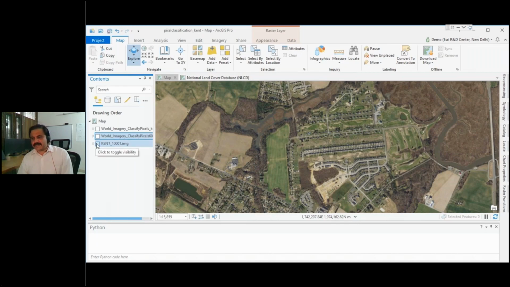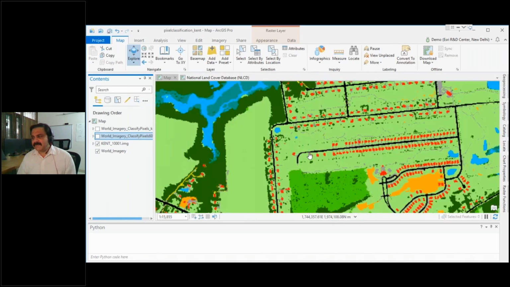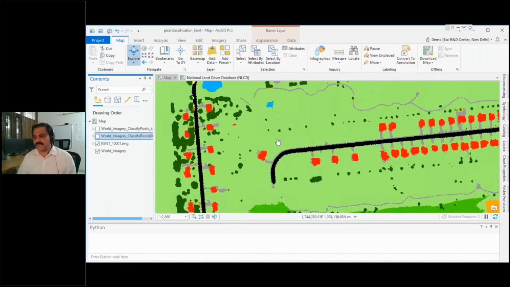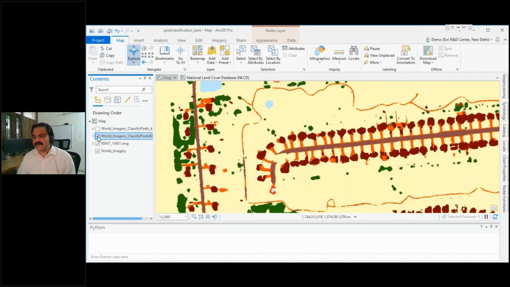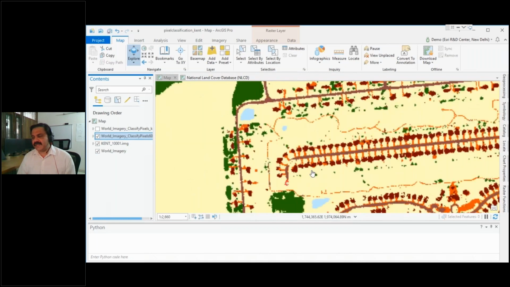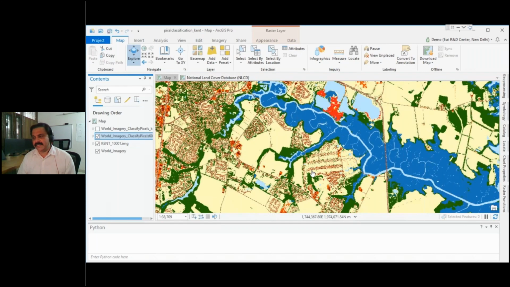Now, if you look at the data obtained from Kent County, you'll observe that at that time, apparently this row of houses did not exist. That's why it's not labeled correctly. And same goes for that path that I'm hovering over. But by applying that deep learning model on the newer imagery, you can see that it's correctly classified that row of houses, also classified that path that you saw.